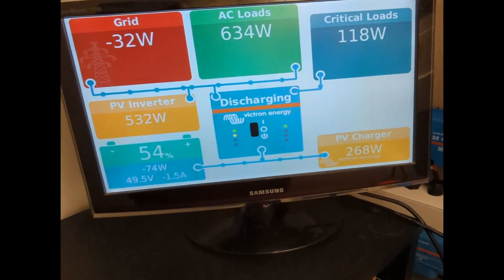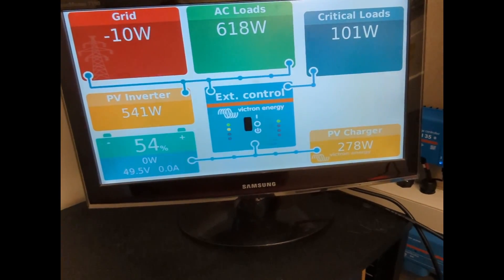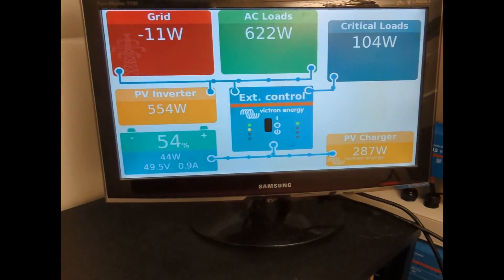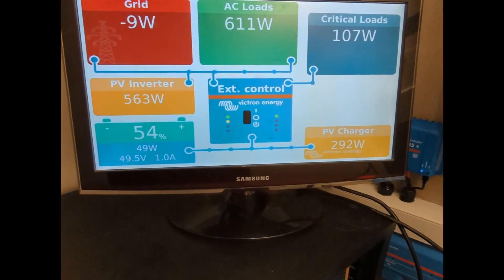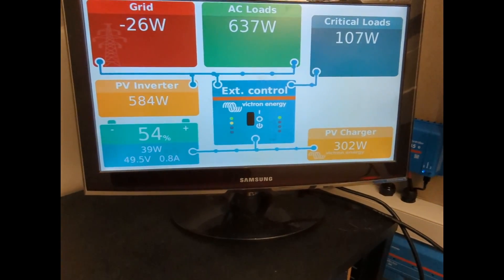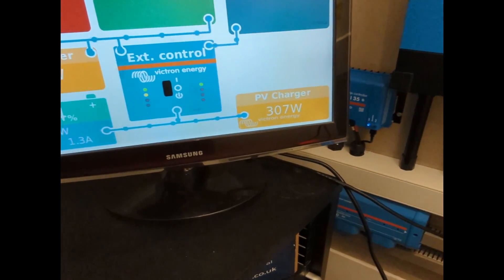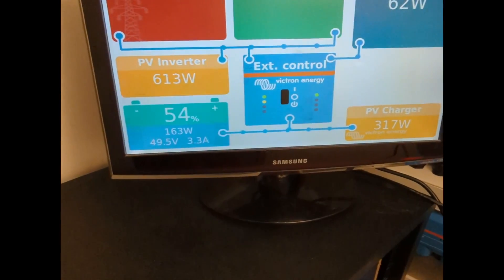Both of those reasons are great — to know that our new panels are generating well and there's only four of them, which shows you how the technology has improved on the panel. But it also shows that the existing panels have maintained themselves really well. I did see the panels at about midday — these new ones peaked at just over 1,600 watts, so they were nearly working flat out momentarily. It'll be interesting to see on a nice day what these are actually generating.